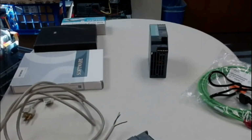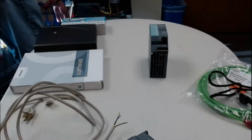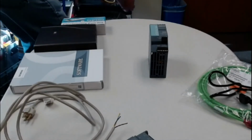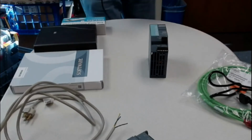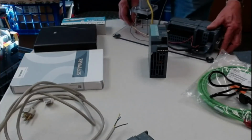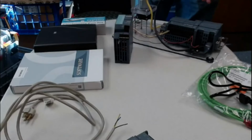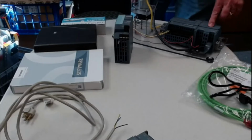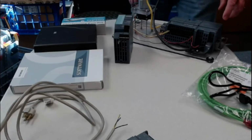This is probably a better one. You can talk to your distributor, or you can buy one on your own, or you can find one on your own. But this is a PM 1207. Now this little power supply is 5 amps, and it's pretty good, and it has the 110.